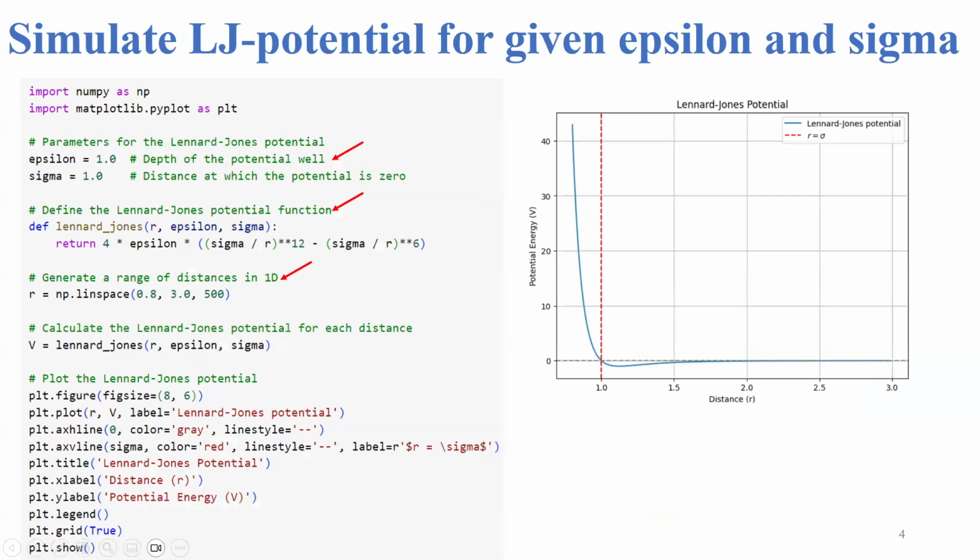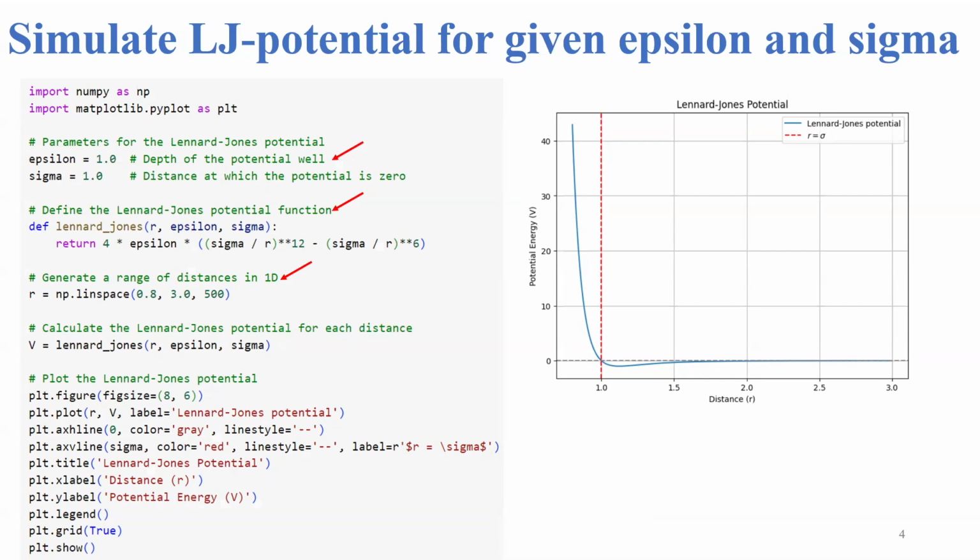So we'll start with a Lennard-Jones potential. This is a very basic but still powerful way to understand molecular dynamics simulation and how the potential looks. So in Lennard-Jones potential, you have two parameters, epsilon and sigma. Epsilon represents the depth of the potential, and sigma is the distance at which the potential is zero. So here we have assumed them to be 1 and 1. And this is the Lennard-Jones potential given by the Python function def Lennard-Jones for epsilon, sigma: epsilon times sigma over r to the power 12 minus sigma over r to the power 6.